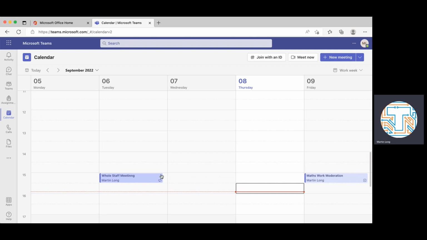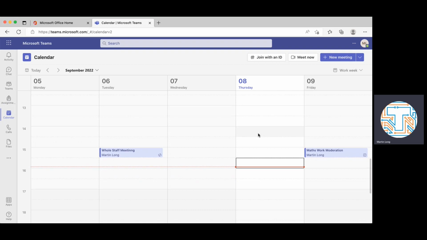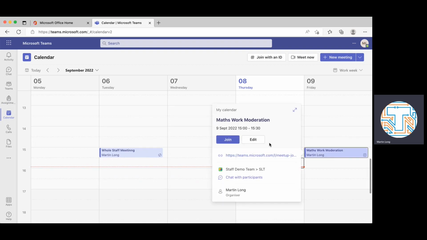It's easier to get together in face-to-face meetings now, and it has been for recent years, but sometimes you might have a split site, people might not be working in the building at the time, they might be away, so you could set a meeting up and people that are still not physically in the same location can join a meeting. If you need to join that meeting, you click it and you press join.